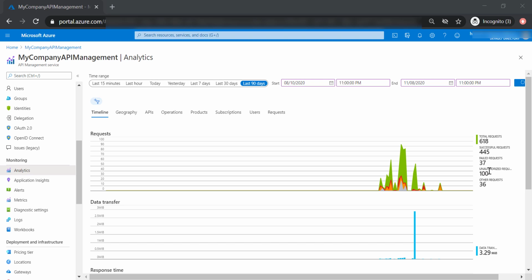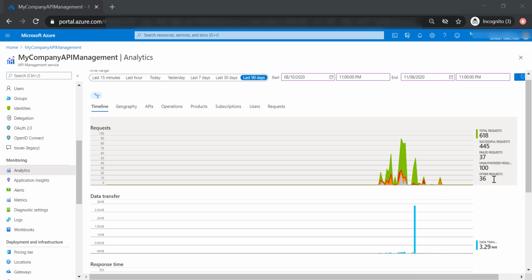That's why it's really important to set up the right alerts to notify you if the number of unauthorized requests exceeds a certain limit. So then you can go ahead and check if they are really genuine requests, or it's someone that's trying to break your APIs, and then you can react to that, notify your security team and networking team to protect your APIs or block this danger from your API management.